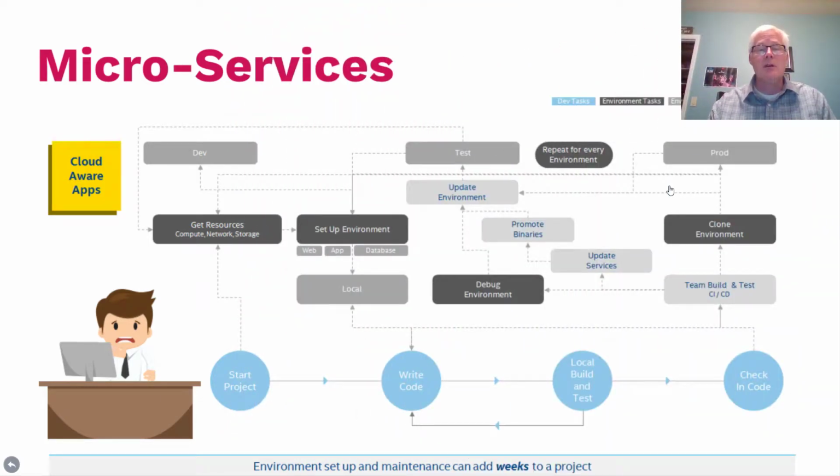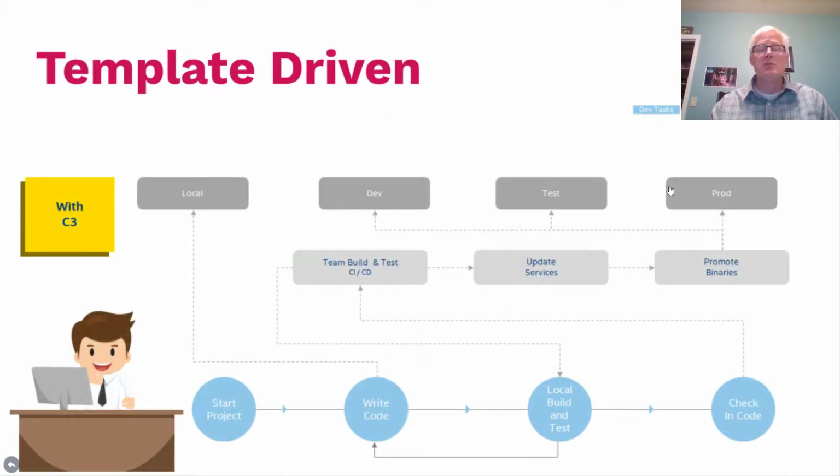So our goal is to get to the same state that we were before with multi-tiered, where the developer's focusing on code and not environment, and then we know that the services that are available in each one of the environments are appropriate for that environment. So like on your local box, you don't need high availability Mongo, right? But in production, you most definitely do. So those sorts of things are things that you have to build in.